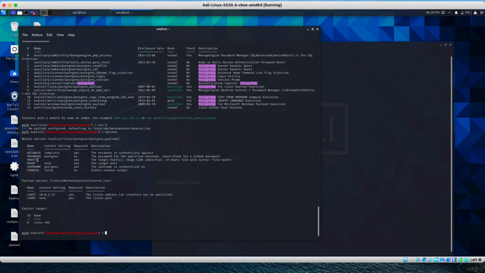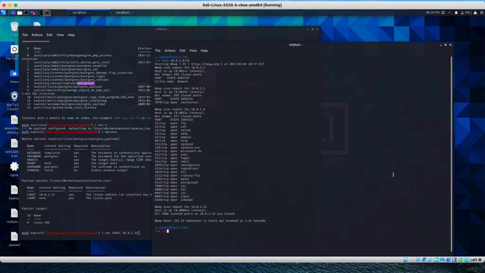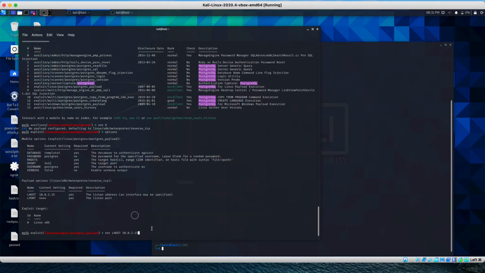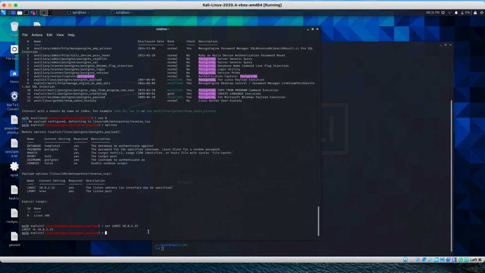So what we're going to need to set up here is going to be our local host, our local port, and our target machine host and port. So we can go to set lhost. That'll be 10.0.2.15, which is the IP address of our Linux machine here. If you're not really sure what it is, you can go over here, you can type in ifconfig, and you'll see our IP address 10.0.2.15. So that's our Kali Linux machine. So I'll set localhost to that.